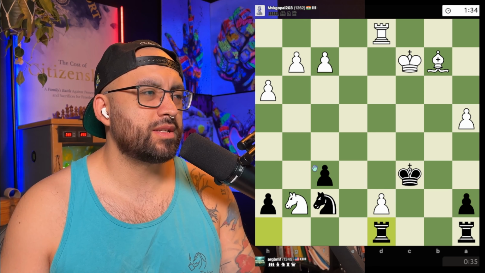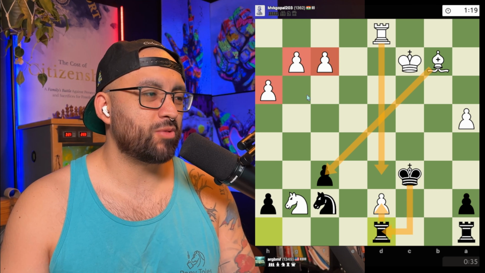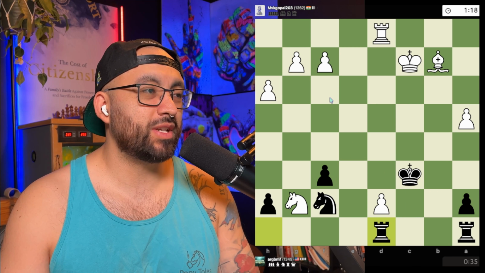If he comes and takes this, I take this. You take, I take, and then it's a knight and a rook versus a bishop and a knight. And then he's got way more pawns. So now we're even on material. This pawn would exchange for this pawn. And then these 2 pawns have to fend off these 3 pawns.